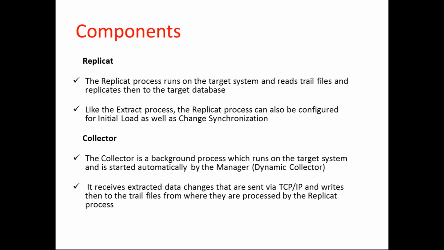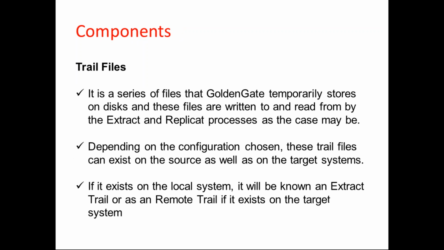It accepts the data from the extract process and writes them into the trail file on the target. Now the replicate job is just to read it and convert them into SQL commands. The collector is not doing anything of that sort, and the replicate will never write the data to the trail file. It will just read it from the trail files and fire them on the target. So the collector receives the data and writes them onto trail files.